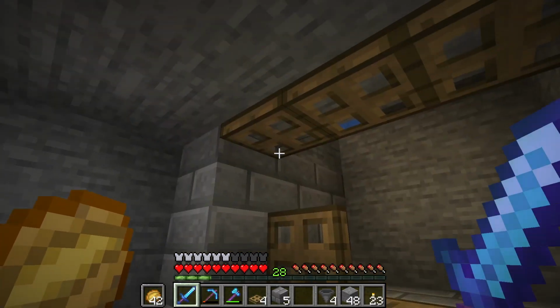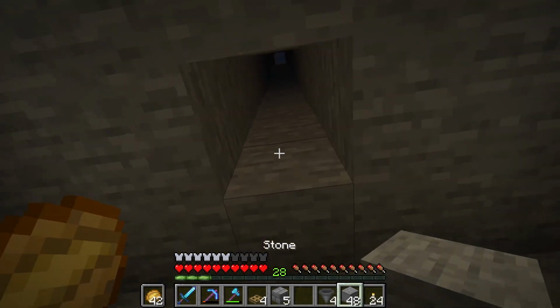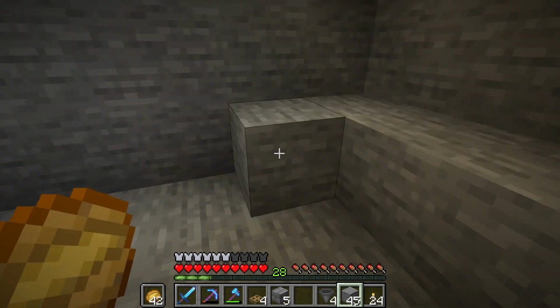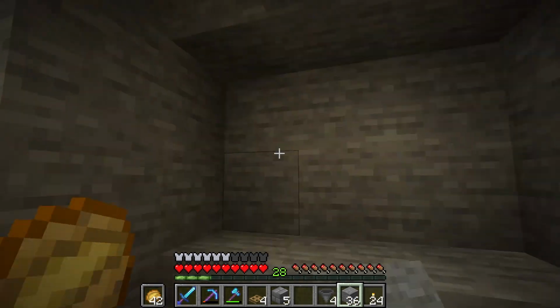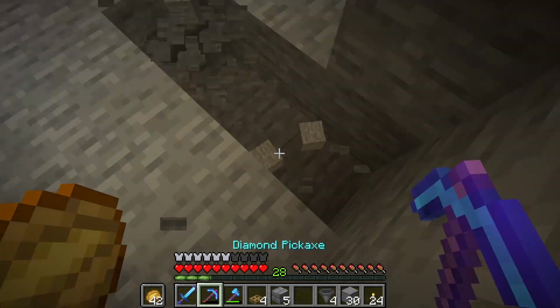Pretty easy to let the chicken jockeys out if we want to. And down here, I honestly think we don't need anything special. For now, we can just do a couple chests and some hoppers.